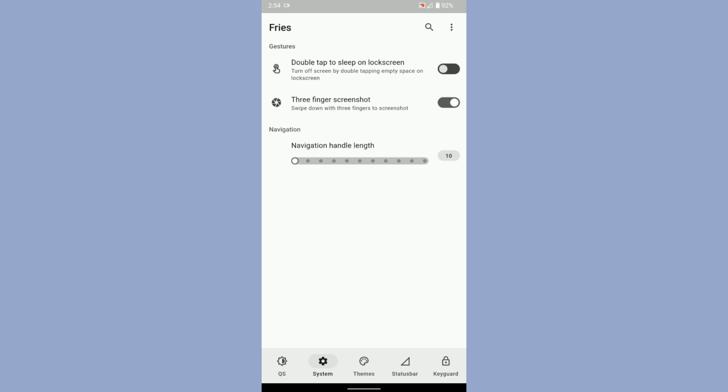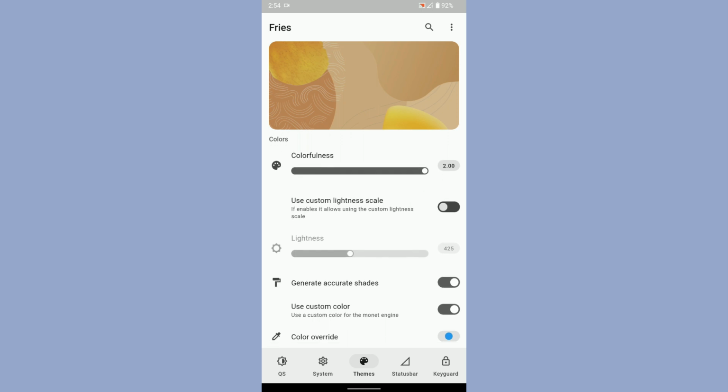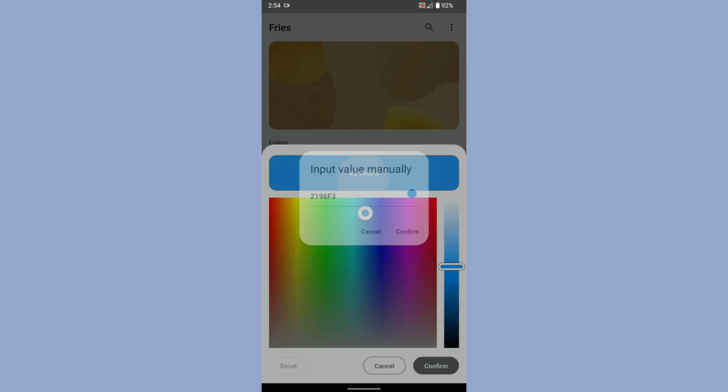And the second option is system. You get a 3-finger screenshot and you can adjust the navigation bar length. As you can see down here, the white bar changes its size. And for the themes, you get something. You can use custom colors. If you want to use that, definitely you can do that and select a color.